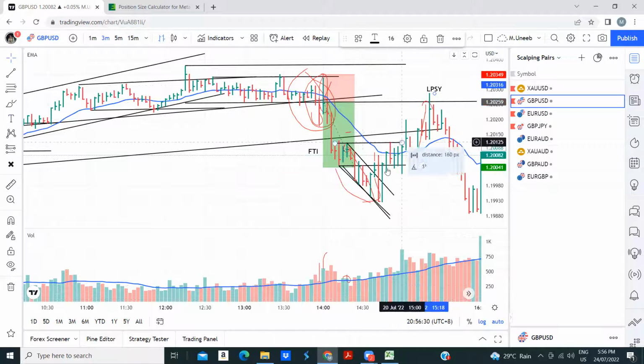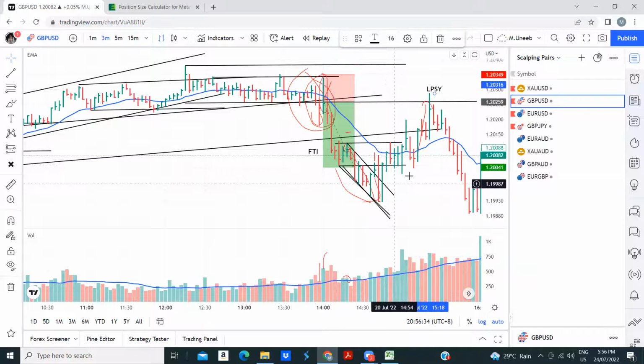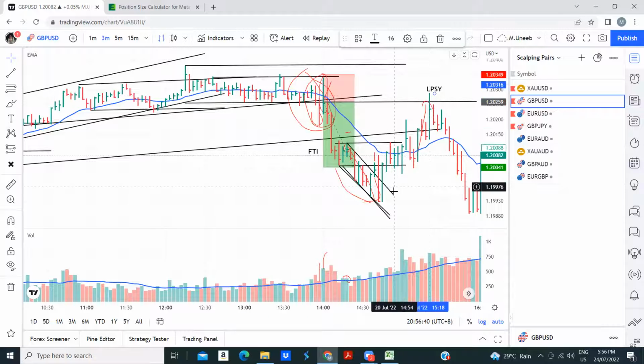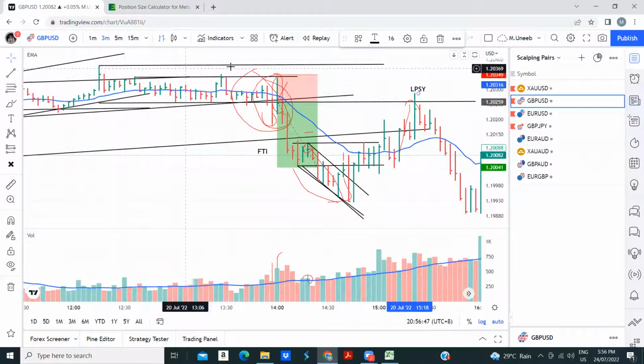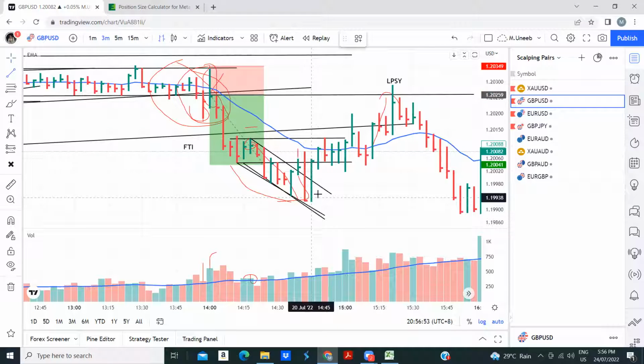Now okay, from here to here, we have a minor shortening of the thrust and we have a reaccumulation, but reaccumulation will end at the end of this LPSY region, this distribution end. And once the price reaches this region, it will crash because this will become LPSY of this distribution. Got it? Because this is FTI. And now if you want to further confirm it, why is it like this? You can just draw the structure.